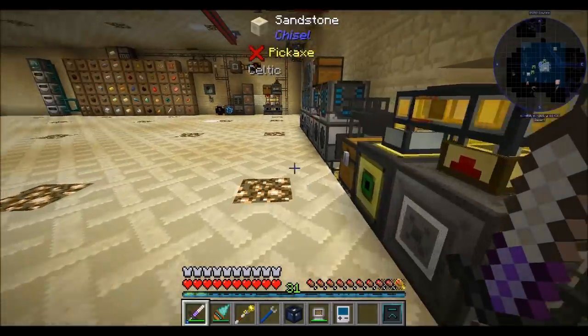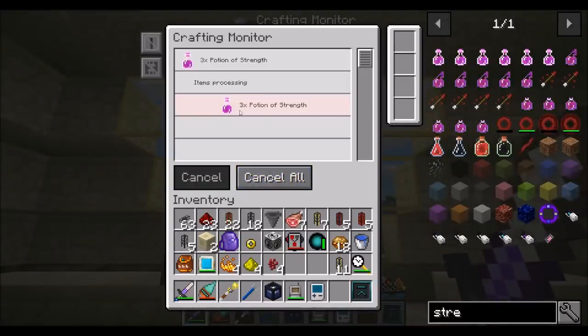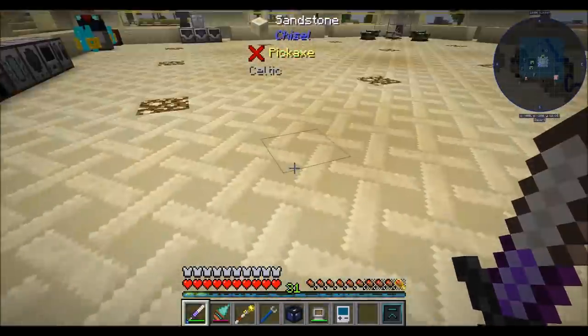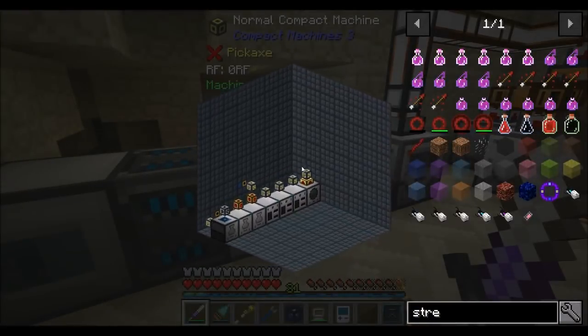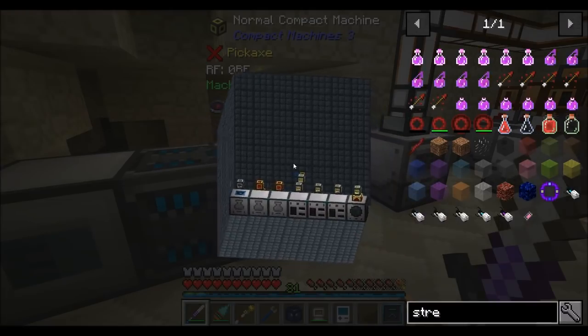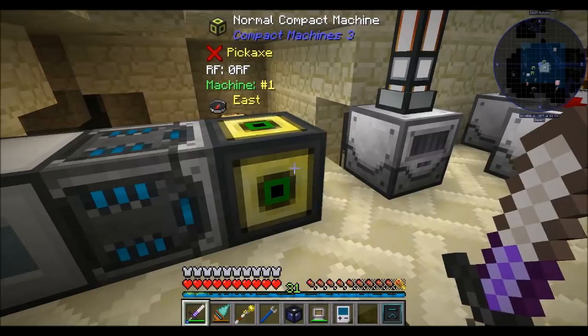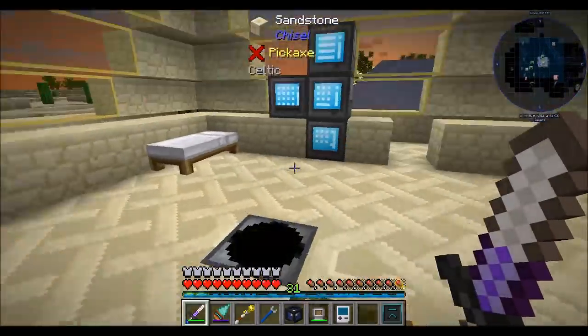I think what's happening is you're trying to insert all the items at once, presumably. Yeah, see, it's not super duper working. So it's probably trying to push all the items in one go into the compact machine, and it's failing to do so. The main reason for that is the compact machine can only accept 1 item at a time, is probably what it's looking like. So what we'll need is some kind of buffer.